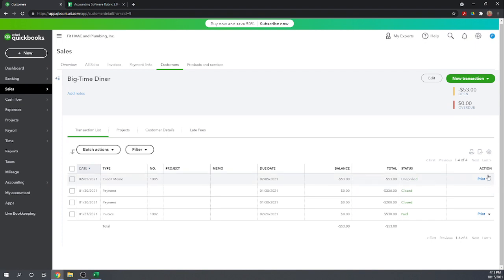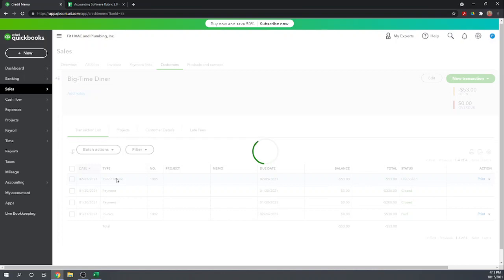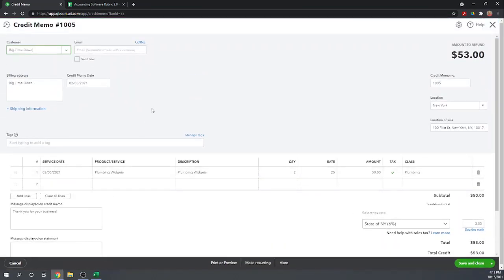Well, let's see. I really don't know, but let's keep looking around here a little bit. And we don't want to just print the memo. That's not what we're looking for. What about more? Nope.